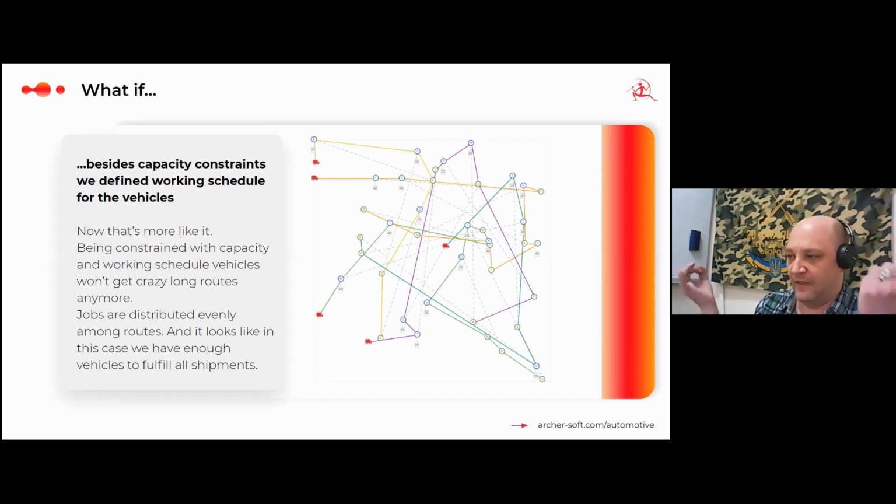complete as much job as you can with the least cost possible. There is an additional specific rule in depth, where you can add a penalty for not completed jobs, which will also affect the solution. But actually, adding just simple constraints like a time schedule and a capacity dimension to the vehicles made the solution much more realistic in this case.